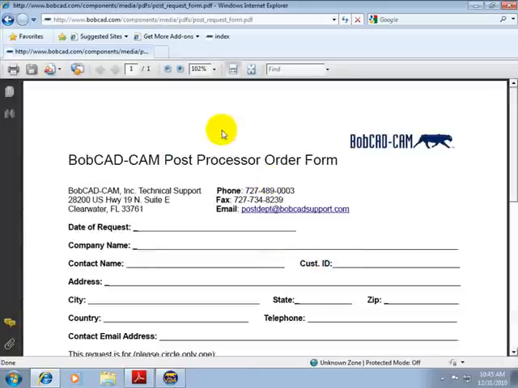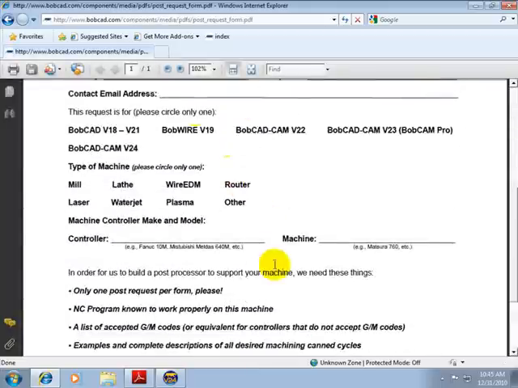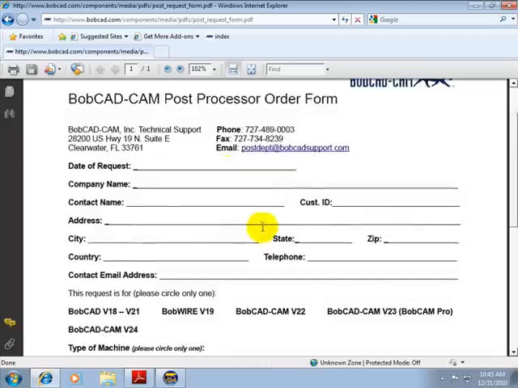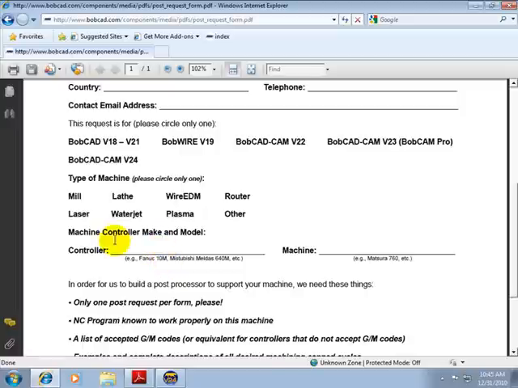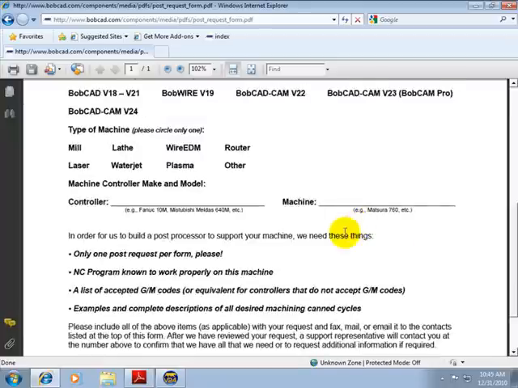You can take this form, print it out, or edit it on your computer, either way, and then select which version of software you're installing for, what type of machine it is, and fill out the controller make and model.